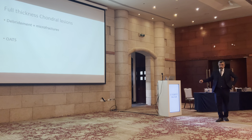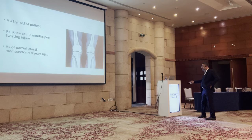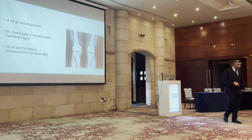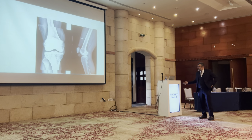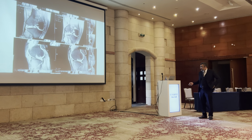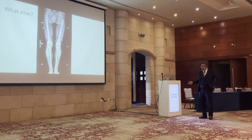Now, for cartilage, we do either debridement and microfracture, all of you know that, or we do OATS. Now, to do OATS, we have osteochondral autograft transfer. There should be a large lesion or unhealthy subchondral bone. Now this is a case. He has a chondral lesion like this, and he has a previous osteochondral lesion and previous meniscectomy. And this is what happens if you do meniscectomy. There's overload on the medial side and separation of the osteochondral part.